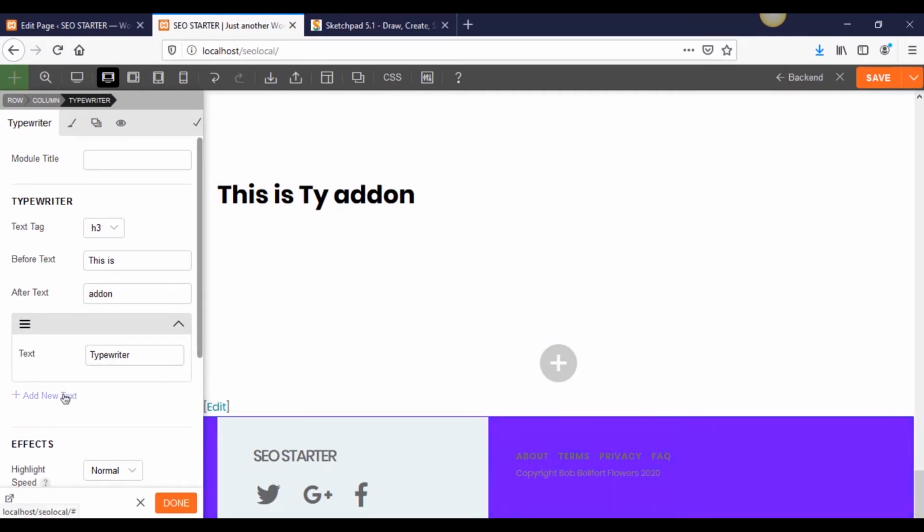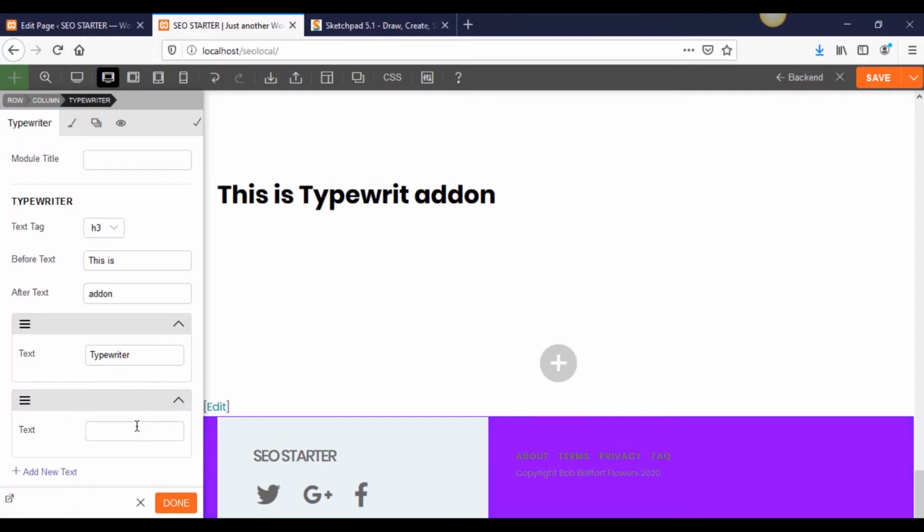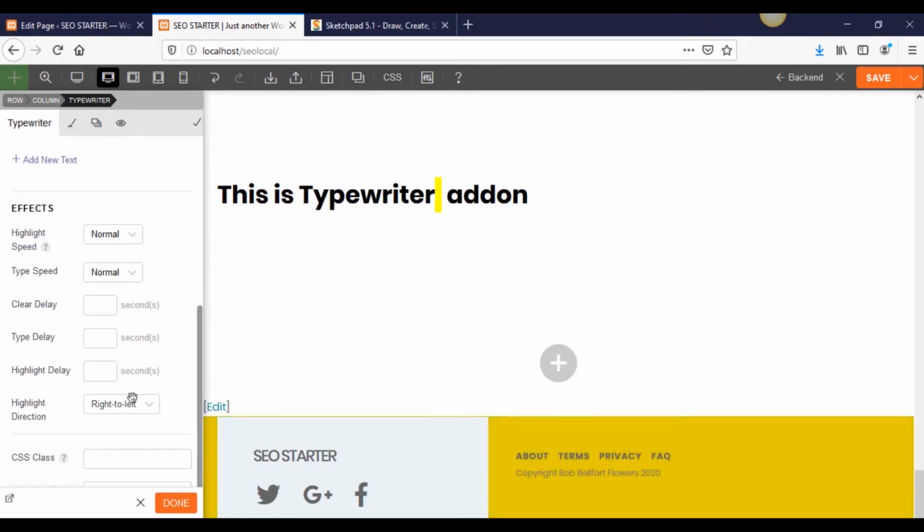So there's the text that it's doing and where it's typing it in. So this is a typewriter. This is a computer. So watch this. Pretty cool, huh? That's built in. We can do whatever we want with that. I like that quite a bit, and I'm sure you do too.